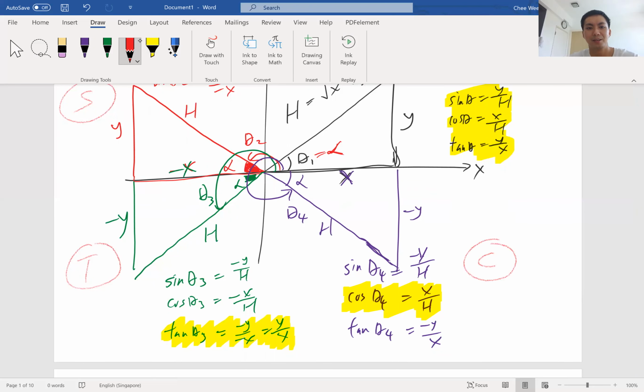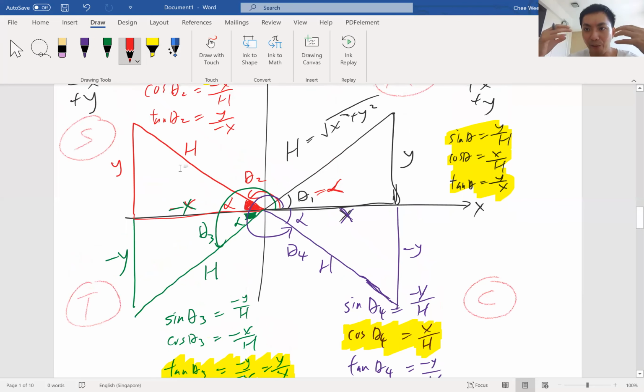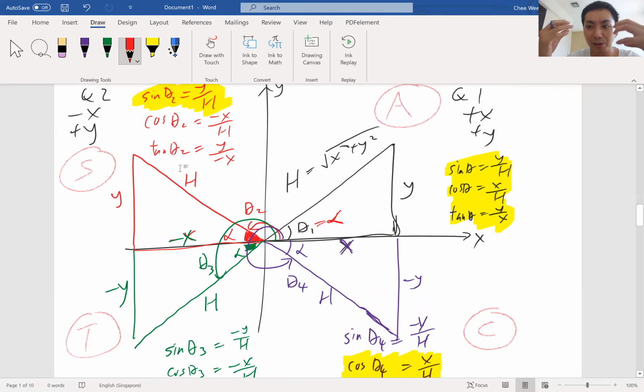Okay, so I had given you the example alpha of 10 degrees, but you will realize that it doesn't need to be 10. I just gave you a numerical example to make you feel better. But in fact, the alpha or the theta 1 could be any angle between 0 to 90 degrees, and the whole theory still holds true, as long as I fit the angle within the quadrant in question.